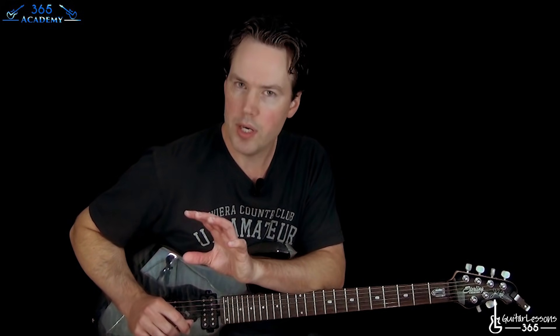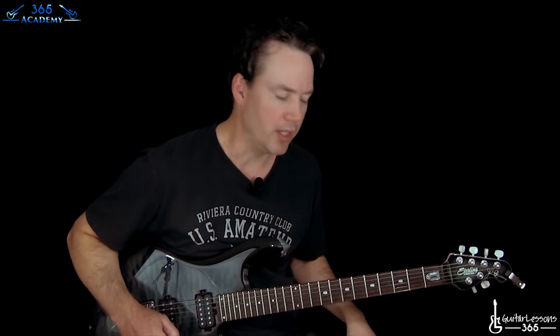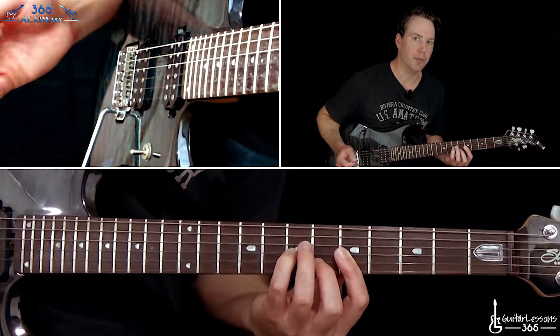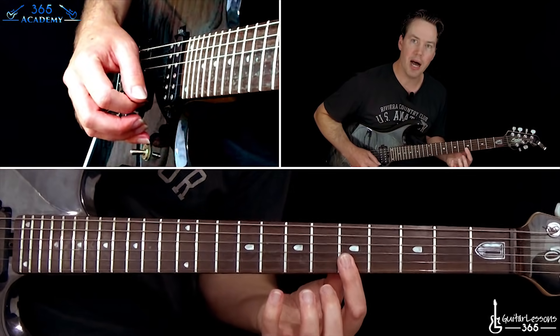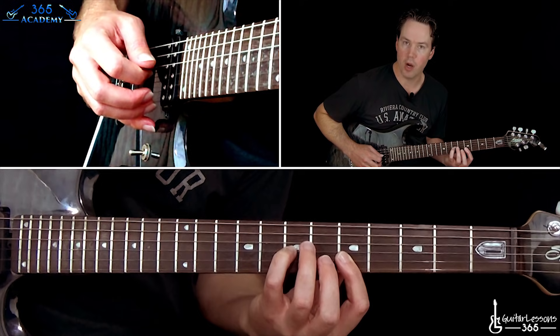This riff is a little bit tricky to play, and the way James plays it live now for one note — he might do it sometimes and not others, sometimes he'll leave it out. But it is on the recording, so we're doing the studio version here. So let's start with the first chord. It's based around a D minor. Open D string, and you're going to bar across the high E and the B string at the fifth fret. And you're going to play the seventh fret with your pinky on the G string.